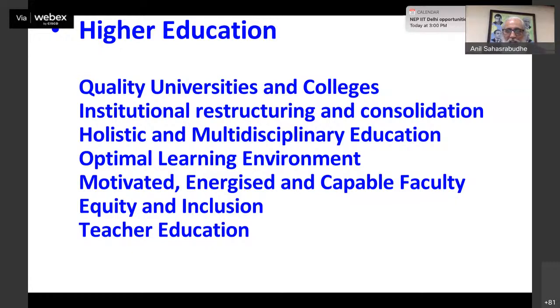There are universities where there are 600 colleges affiliated, 400 colleges affiliated, of all domains. And then the university, instead of devoting itself to research or imparting higher quality education, is bogged down by examination, admission, examination, admission. That means it has become like a board, 10 standard board, 12 standard board. The universities have started doing the same function. Although a university by name is supposed to be universal, that means having multidisciplinary education and a lot of research happening at a higher level, it is not happening in most universities, and that's why the quality of universities is poor, and they are all affiliating type universities, the state universities.